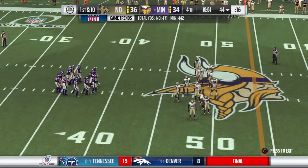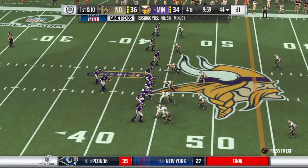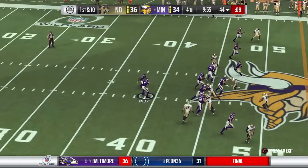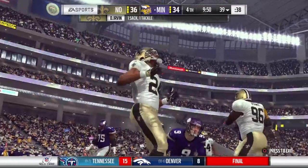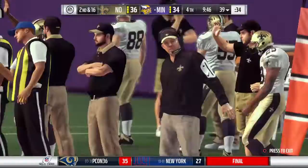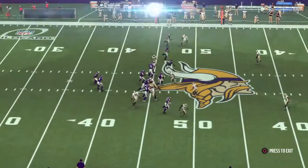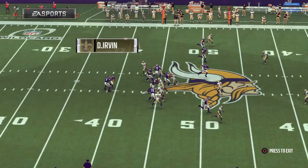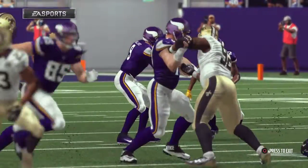So here we go, 1st and 10 now. Watch left. Stop right there. Here we go now. Blue 90. Now a play fake here. And no escaping this time as he'll go down. They got him for a sack. They bring a man off the corner that time, and he gets home for a loss of 6. Sometimes I watch games and wonder why they use play fakes on certain passing situations because it's not going to fool anyone. I don't know if that was the case here, but the end result was the same. No one fooled. The quarterback was hit.